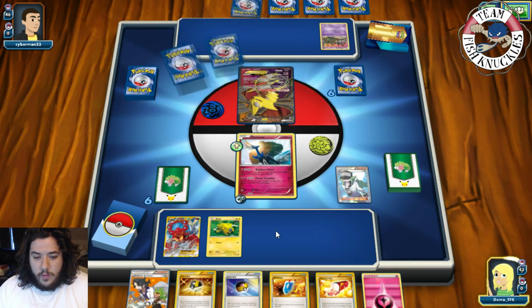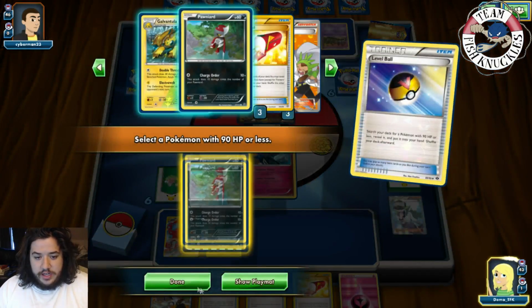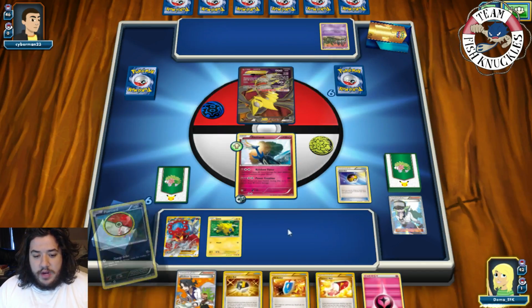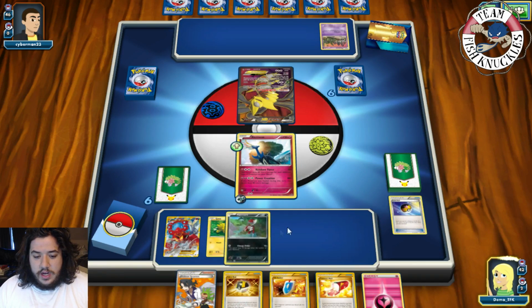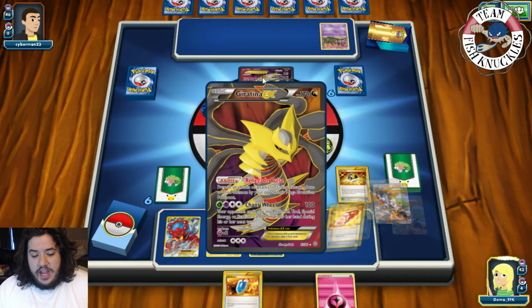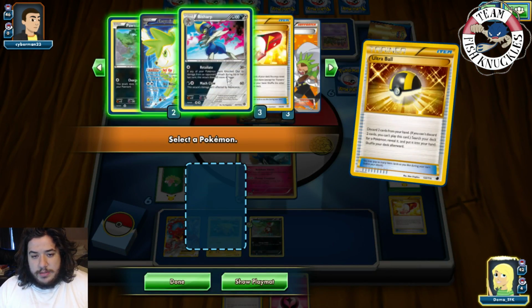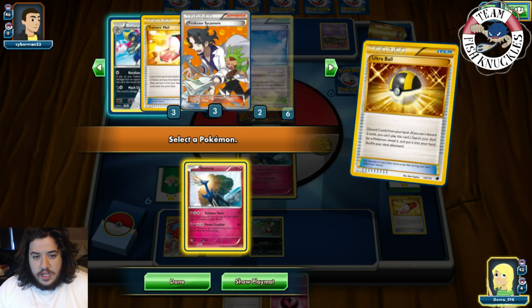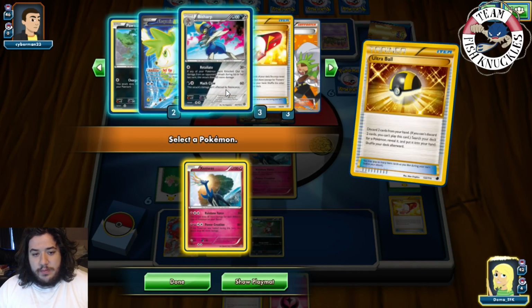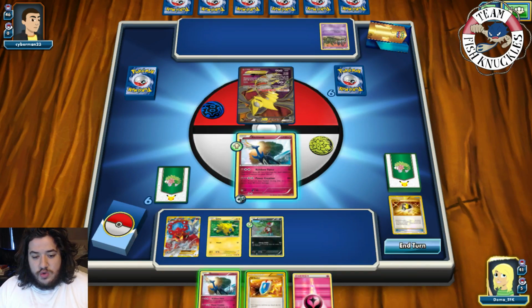Alright, so we can Level Ball to get Pawniard. We can put the Pawniard down. We can Ultra Ball, discard the Sycamore and the Trainer's Mail. And with this, we will grab another Shaman. I'm gonna grab Xerneas. Yeah, seems good. How many? Okay, we have one Skyflow prize. So yeah, we'll grab another Xerneas, and we'll just pass on to my opponent's turn.